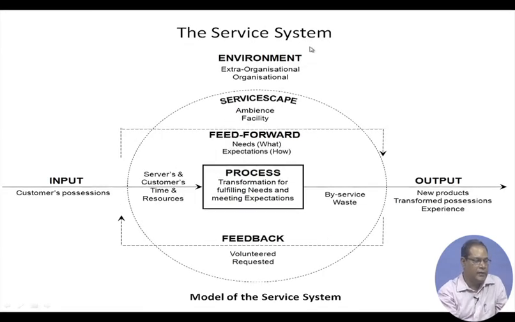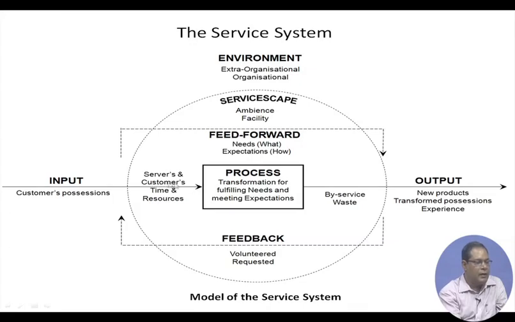So, you see the service system is somewhat like this. There is a Servicescape. The Servicescape is the place in which the service is provided. It can be a theater or a restaurant room or a classroom. So, that is the Servicescape. Now, in that Servicescape there is an input of customer's possessions. Both the customer as well as his possessions come as an input. Maybe a person's car has broken down, so he is coming to the service arena with the damaged car, and he is entering the Servicescape.